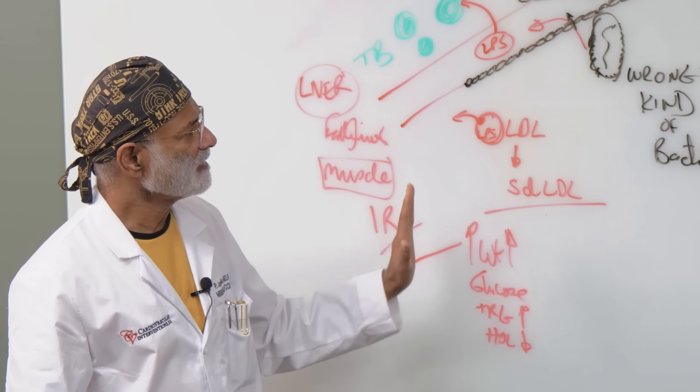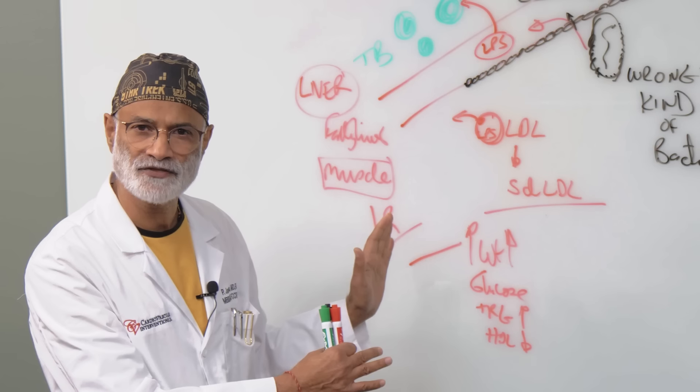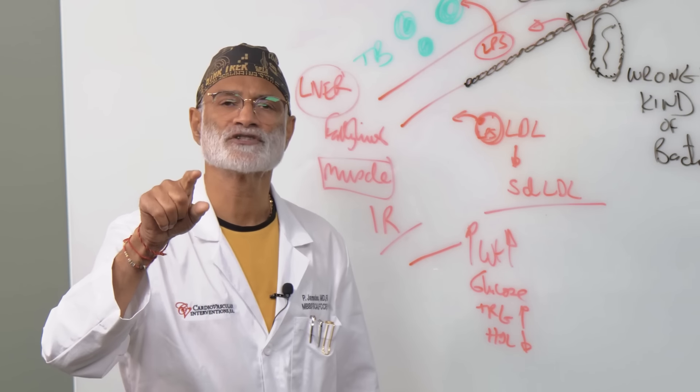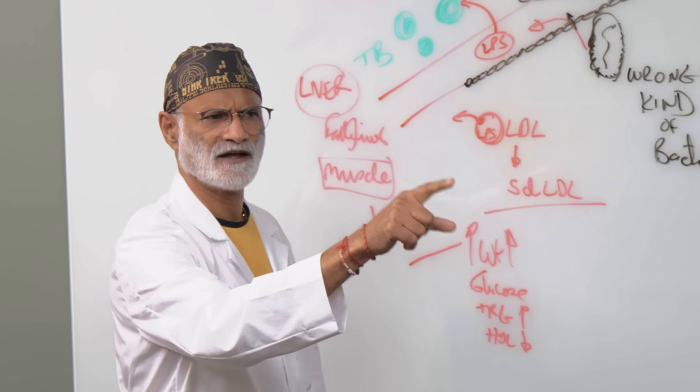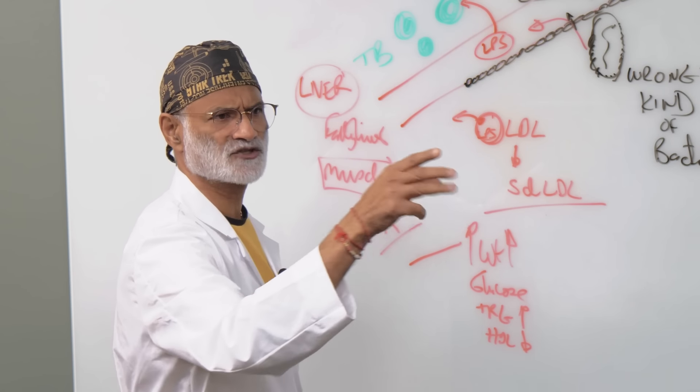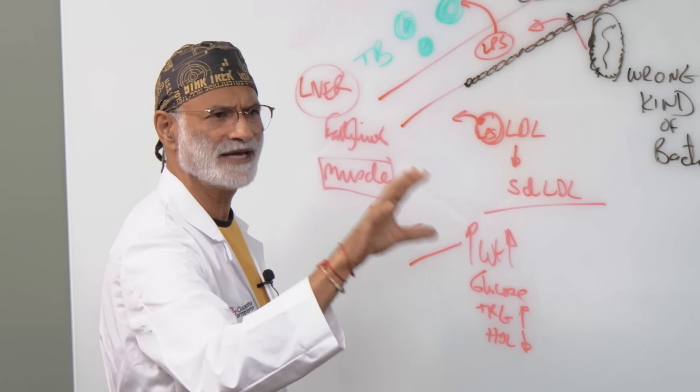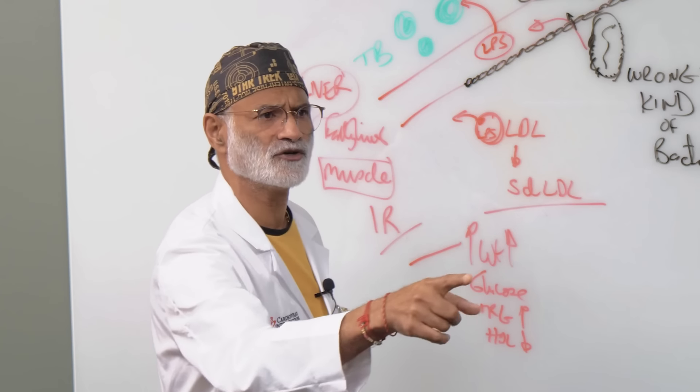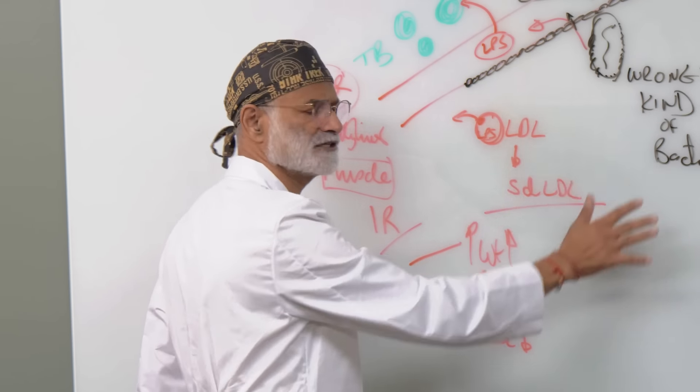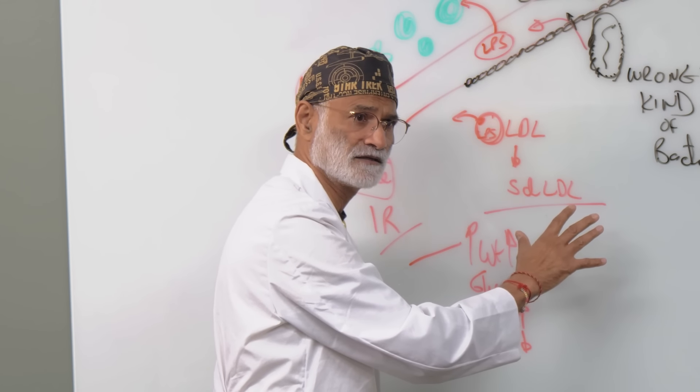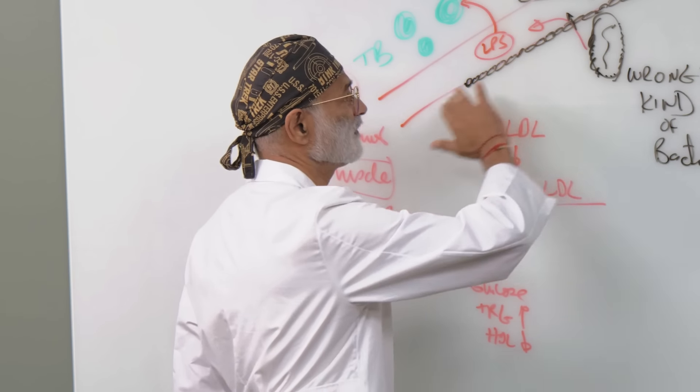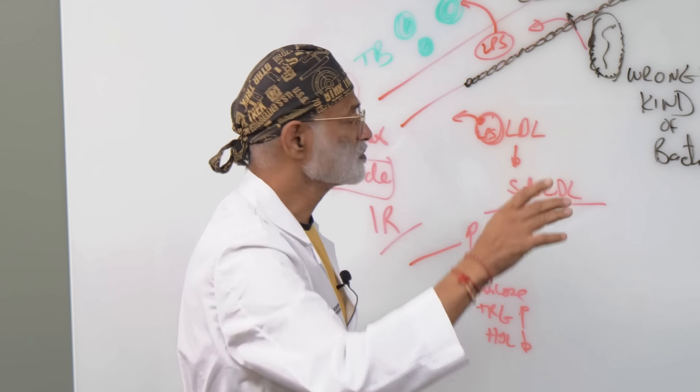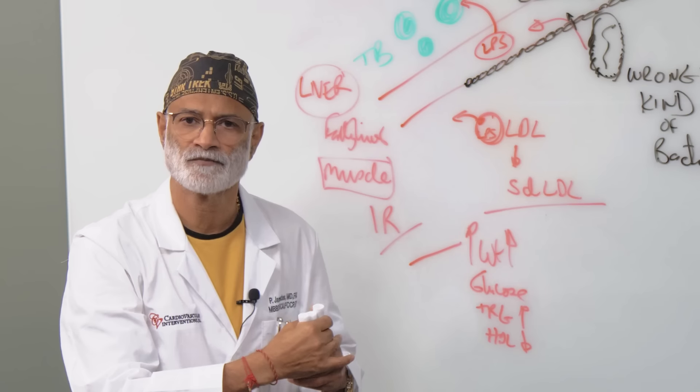So when we look at this model of atherosclerosis, now we begin to have that aha moment that yes, I think we're onto something. That's why when we change the diet, that's why when we made you lose weight, that's why when we gave you fiber in your diet again, we did something to you. What did we do? We got the LPS down. How did we do that? We must have healed the gut. What else did we do? We changed the bacteria. We must have changed the bacterial population. Oh, so you repopulated my gut with the right bacteria, and you fixed the lining of my gut. Uh-huh. So therefore, I'm not getting systemic inflammation. I think you're onto something right there. So this model, this model that I'm talking about, this is huge.